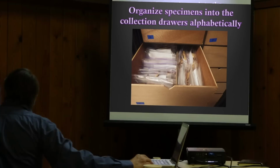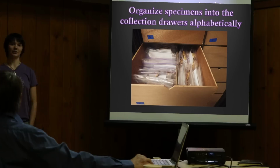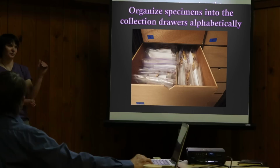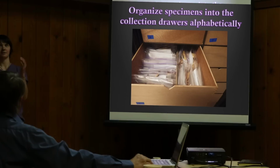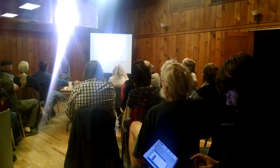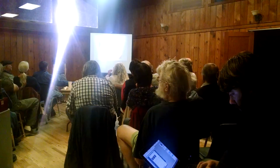We have a list of mushrooms that we still haven't checked off for Santa Cruz County, because Adam and Christian have a whole list of everything that's ever been recorded in Santa Cruz County. Then you compare that list with all the specimens we have in our database for the herbarium, and then we have a list of specimens needed for the herbarium in Santa Cruz. But there are still boxes of collections that have to be databased. So some of those could be. Maybe that's one of the boxes that I didn't get to.